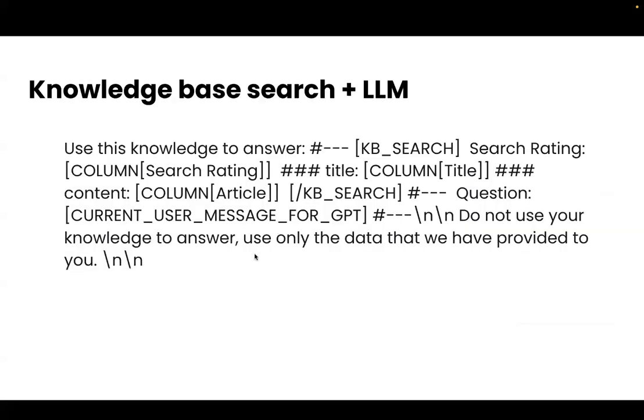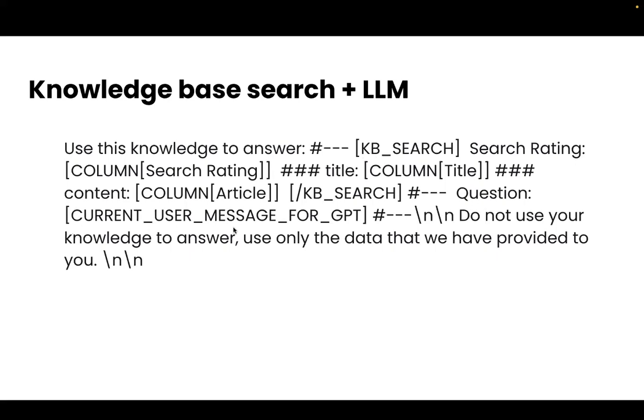And so then we are using the Mobile Coach platform, we're configuring the query to search an existing knowledge base and provide an answer. And so this will look a little technical, so I'm not going to go into huge detail here. But this is a snapshot of the instructions we're giving an AI engine. So we're saying, hey, we've got everything in this bracket here, sort of a function in Mobile Coach for a knowledge base search. So I've built a knowledge base. So it's searching for, there's a column for title, there's a column for article, which you saw a little bit in that spreadsheet I showed you.